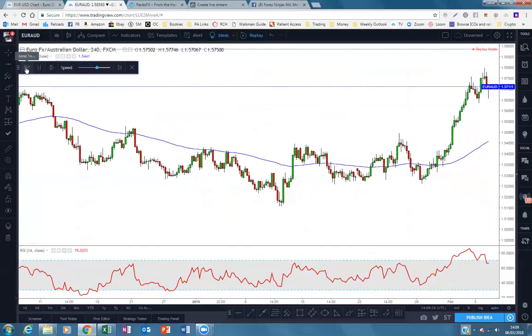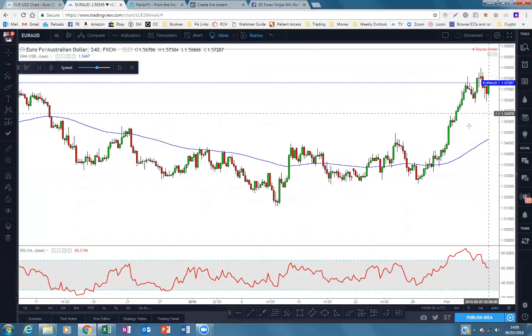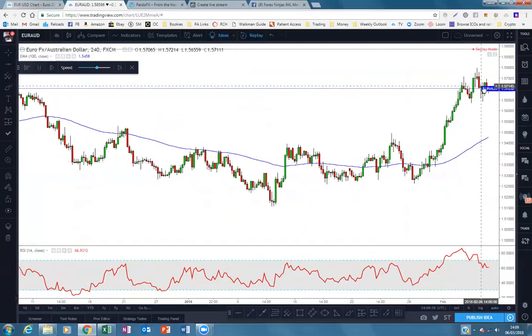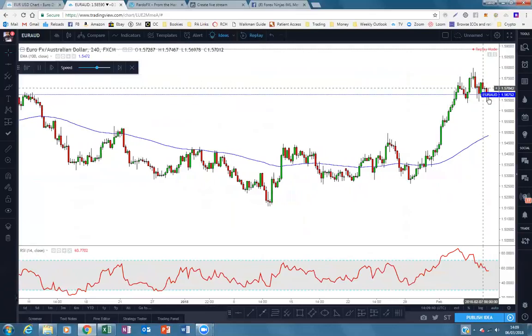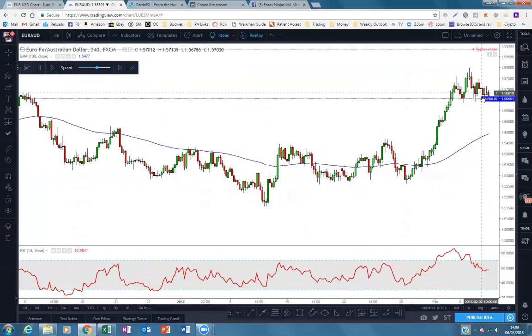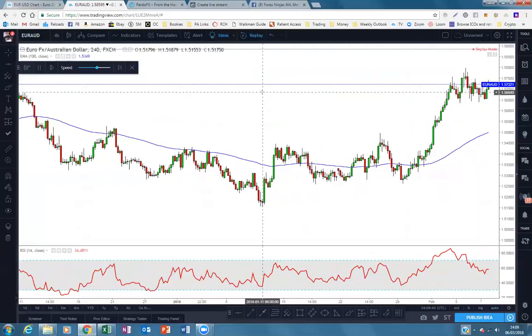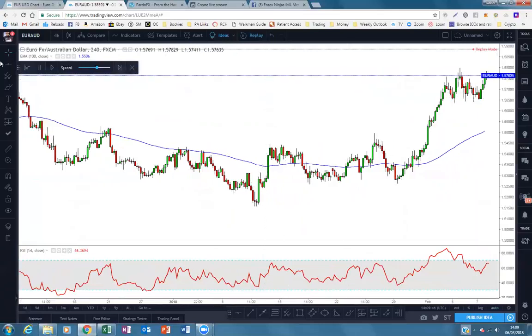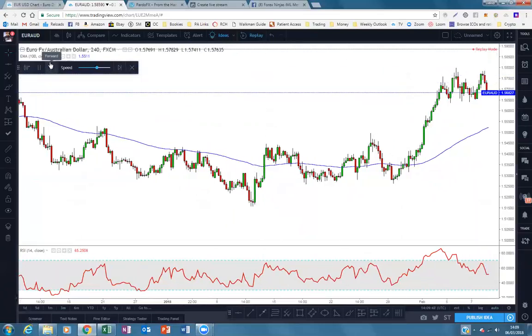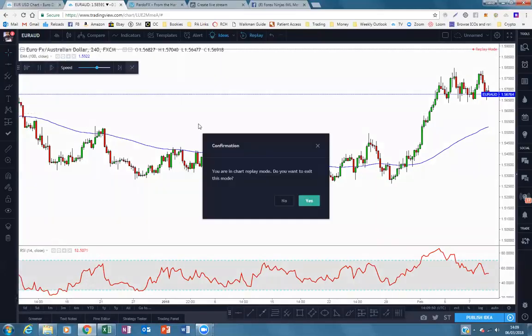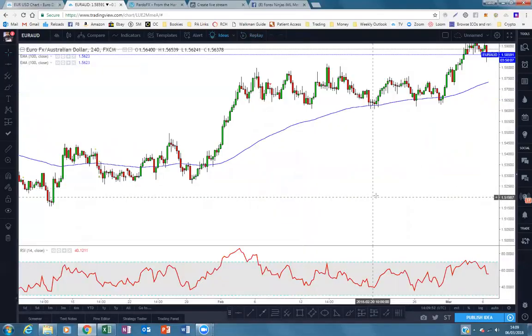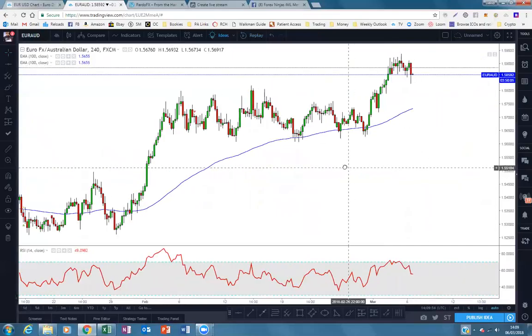And that's on the 4-hour time frame. So as you can see, head and shoulders formation coming in now. I had a sell there, but it didn't work. Okay, so if you want to use that, that's fine. I don't use this tool. I don't really see the point in it. So I'm just going to cancel that. But it's there if you want to have a play around.